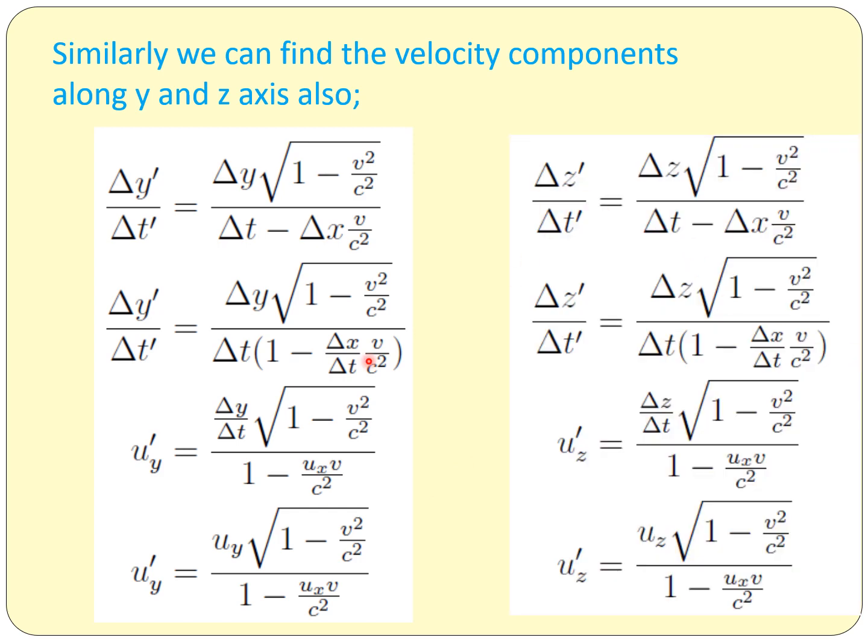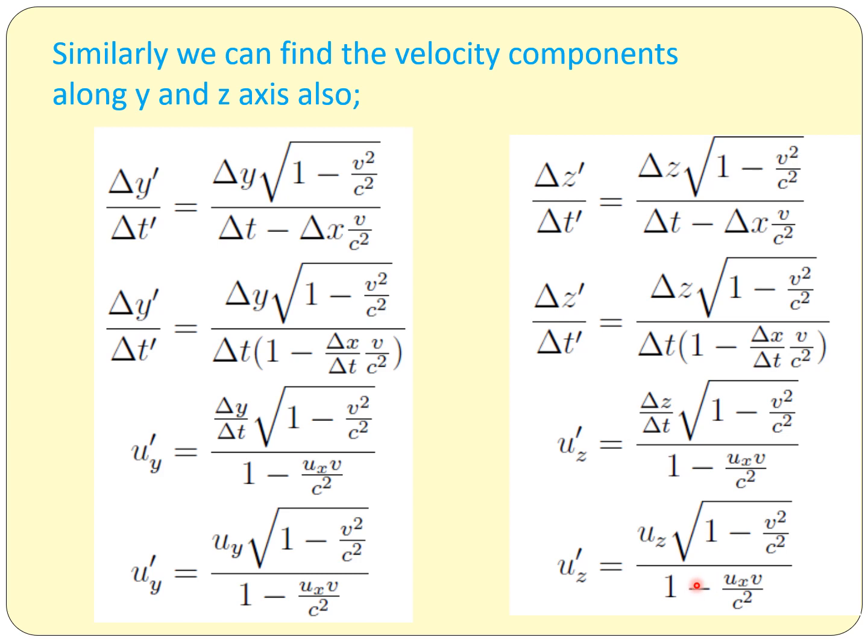And similarly we can find delta z prime by delta t prime. So delta z divided by delta t minus delta x b by c square, divided by 1 minus b square by c square, which will go in the numerator. And again we have to just rearrange the terms. This left hand side is uz prime, and here delta t, if you take from the denominator, so delta z by delta t will be uz under root 1 minus b square by c square, and the denominator 1 minus ux b by c square. So this is the relation between uz prime and uz for the z component.